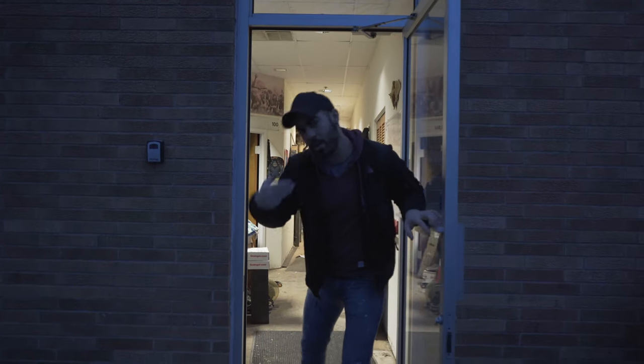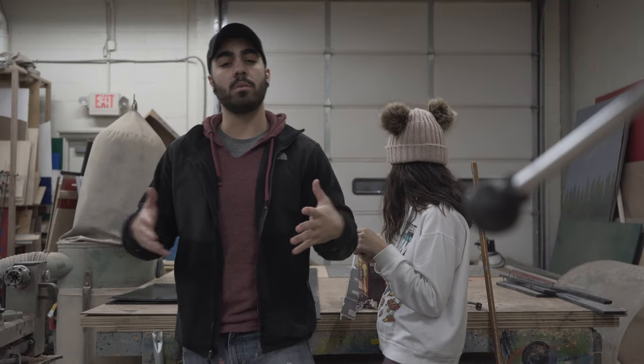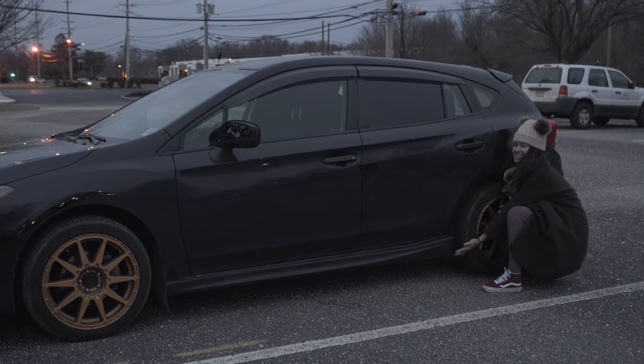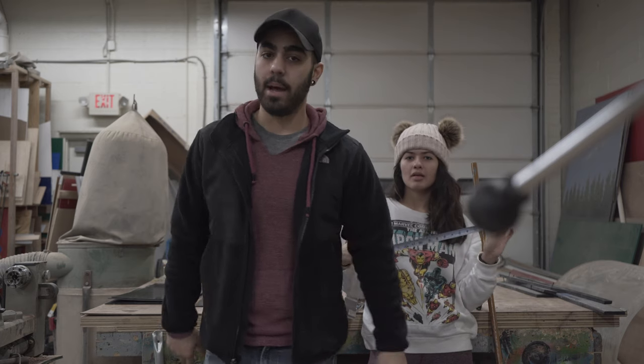Welcome to the shop. Come on in. And there's a few things we need to do. The first thing we have to do is shorten the length of the ABS plastic. This side skirt on my car is exactly 74 5/8 inches. So let's cut down the plastic real quick and move on to the next step.